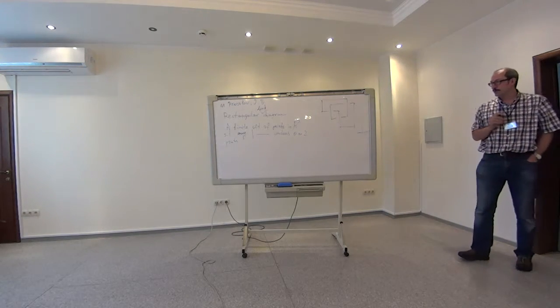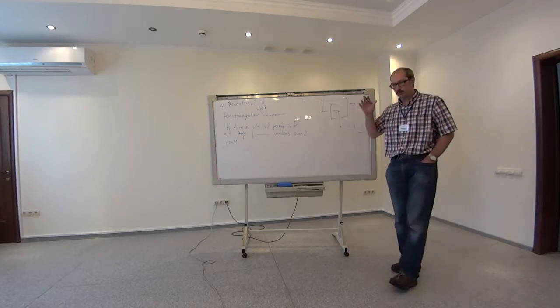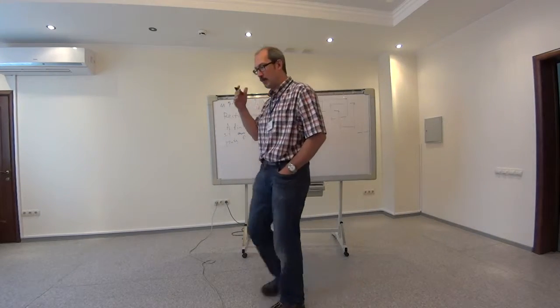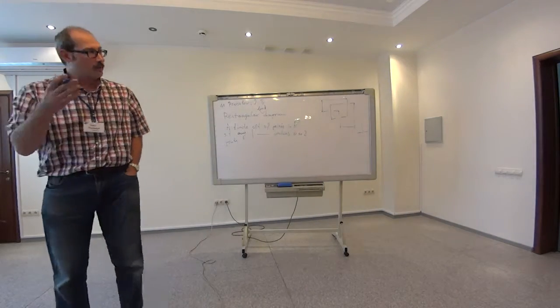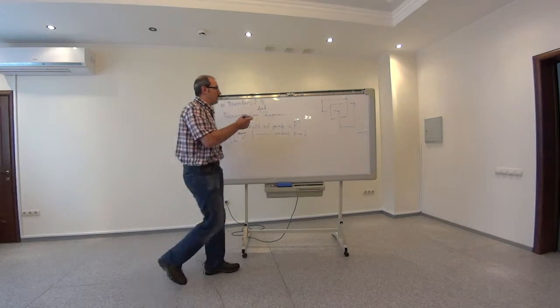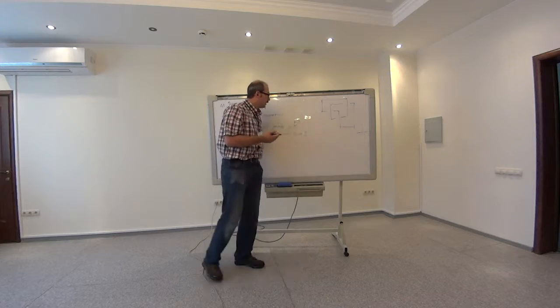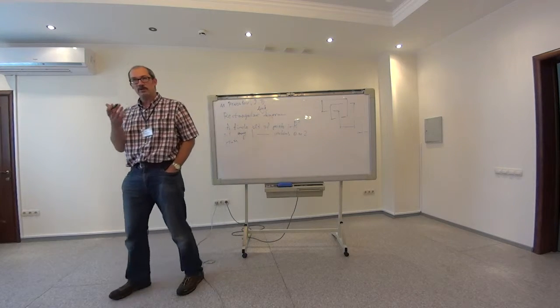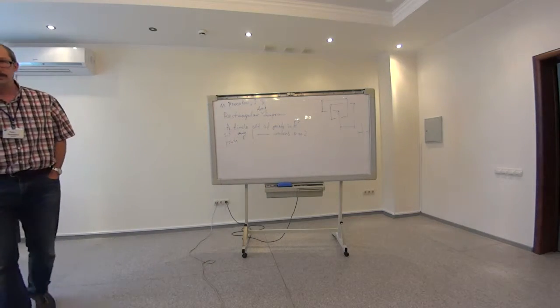What I want to stress is that I don't care about crossings, and I don't care about the number of crossings. I care about the number of points. So the complexity of a rectangular diagram is the number of points, or which is the same, the number of edges. And one typically takes half, because this number is always even.